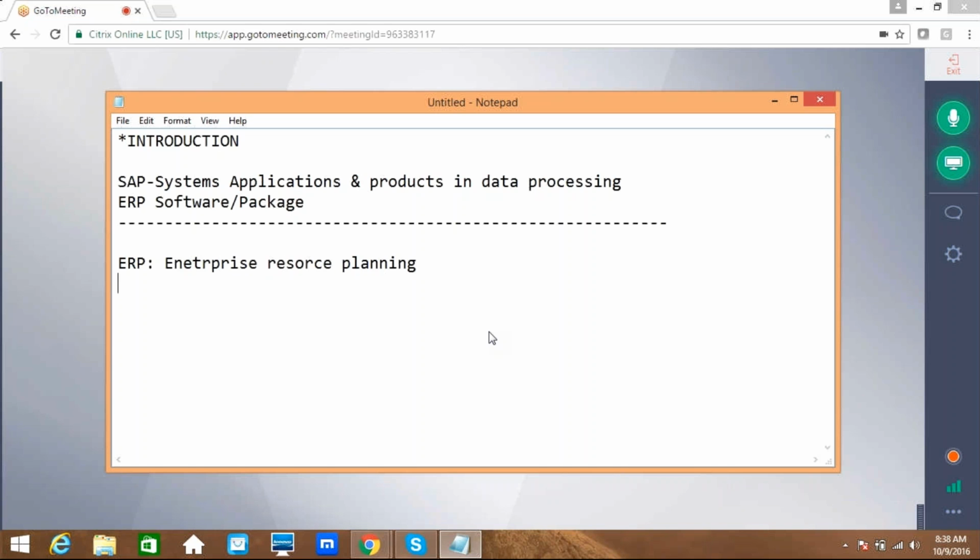So what is this exactly? First let us try to understand what an ERP software is, then we can easily relate it to the SAP system. Okay. See, in order to understand the ERP system, let us assume that there is some XYZ company. It could be of any type of industry. It could be a manufacturing company. It could be into the production process. It could be into some kind of sales process. So whatever company it is, in order to run their day-to-day activities, every company needs to have some kind of software basically.